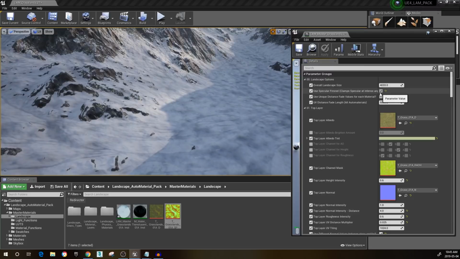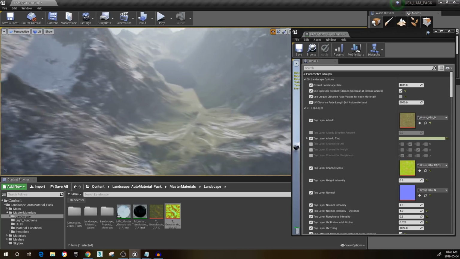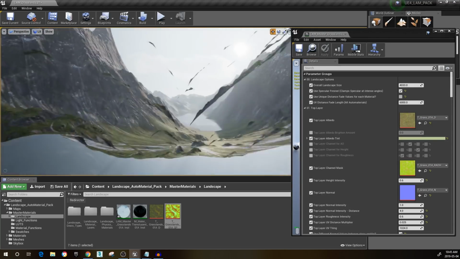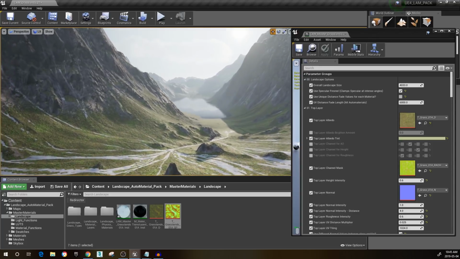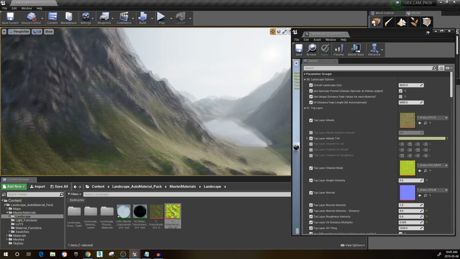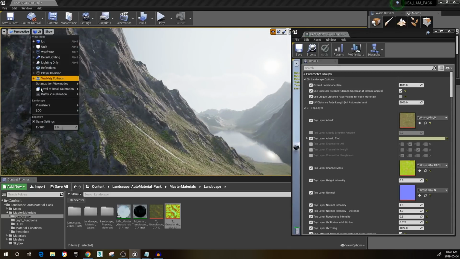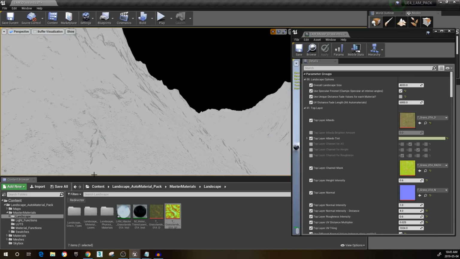I added this use specular Fresnel, and what that does is it helps to give a more accurate interpretation of how light actually hits the surface and how reflections and specular happen on the angles of your mountains. So if I go to my buffer channel and go to specular, specular basically controls how intense you want your reflections to be.